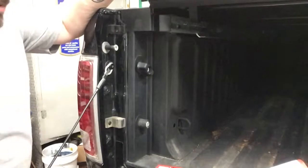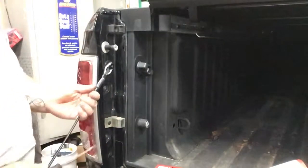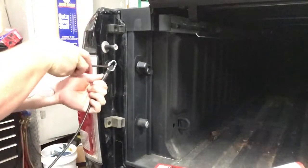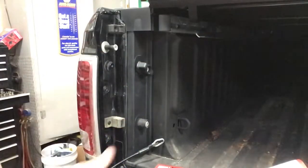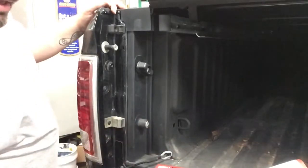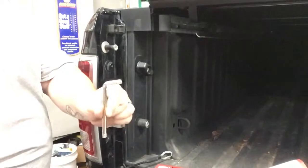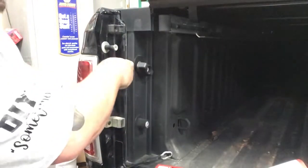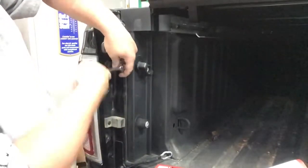Now in our next step, we need to look at taking off the cable that's here. Press up on that a little bit, pull this flap out, slide it up and off. That easy. The other cable is going to hold the tailgate up for you, so you can have this one off right now. The directions say you can use the wrench that comes with it, but it's just as easy for me to grab a T45.